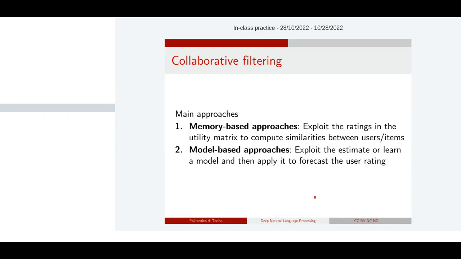If you have the matrix, of course, it is sparse because some of the user-item pairs are missing. You try to infer those values in order to look for the items that maximize the user preferences. The higher the rating, the better the candidate is.